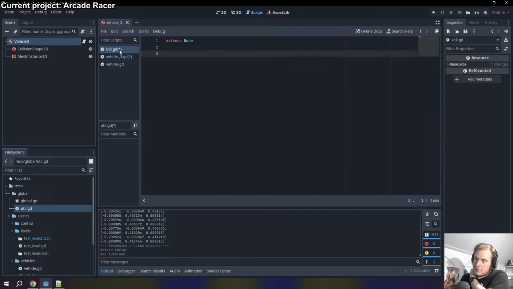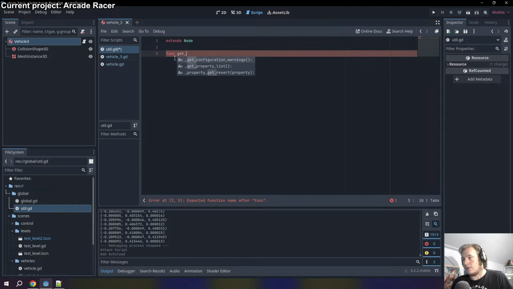So util is going to be my script that has a bunch of variables in it. Maybe since this is related to the vehicle, maybe I shouldn't do it in here, but it doesn't really matter. So we do function, and then we just say get vehicle accelerate, right? As input, we say the initial acceleration variable, which is a float, as well as the steepness modifier.